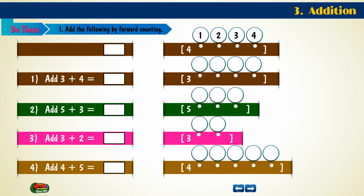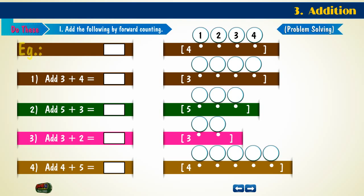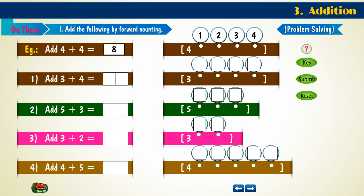Do these. 1. Add the following by forward counting. Problem solving. Example. Add 4 plus 4 is equal to 8. Now, do it again.